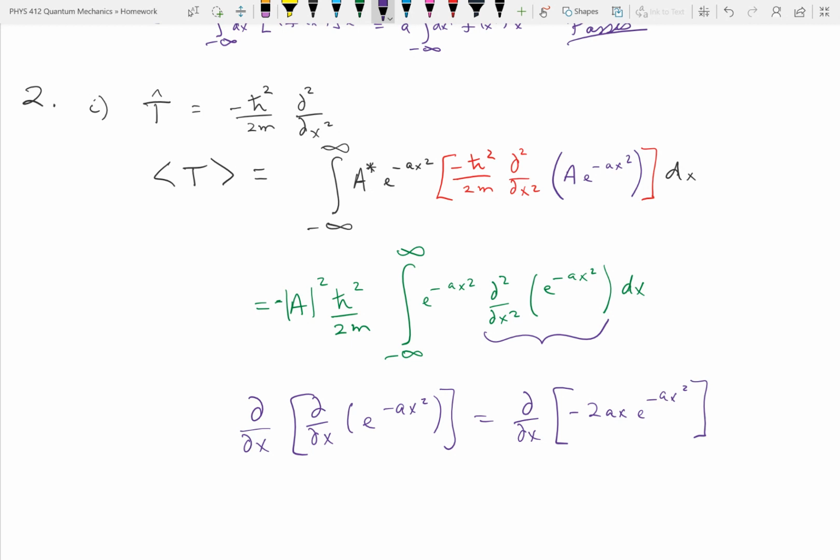Okay. Did you get the same thing for the first derivative? Because you were speaking, but I couldn't make out what you were saying. Oh, sorry. Yeah, I got negative 2a times e to the negative ax squared. It's minus 2ax. You're bringing down the derivative of the exponent. Oh yeah, that's right. Sorry. Life was so easy if you didn't have to bring down the x. Yeah, it definitely would have made life easy.